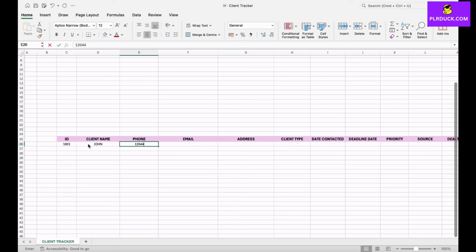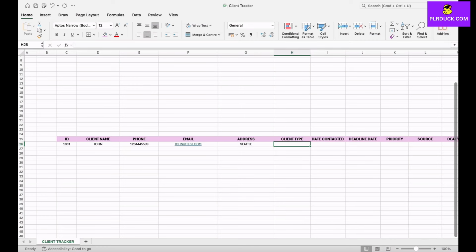120-444-555-9. So we'll just have this as a contact number. And then the email address, we'll have it. So we can just say john@test.com. So this is going to be the email address. And then here we can have the address, the complete address of that particular person. So I'll just say Seattle.